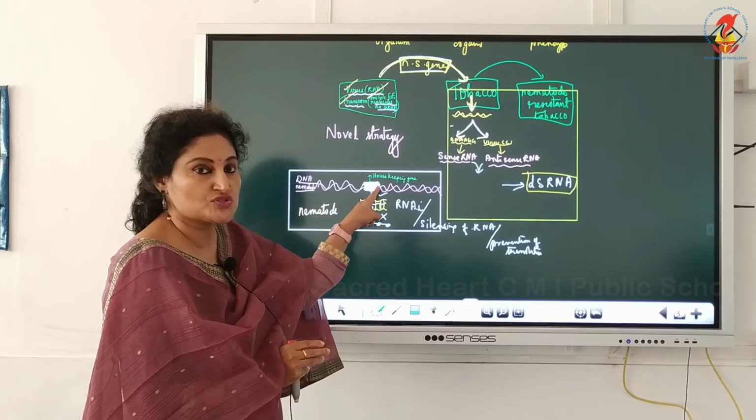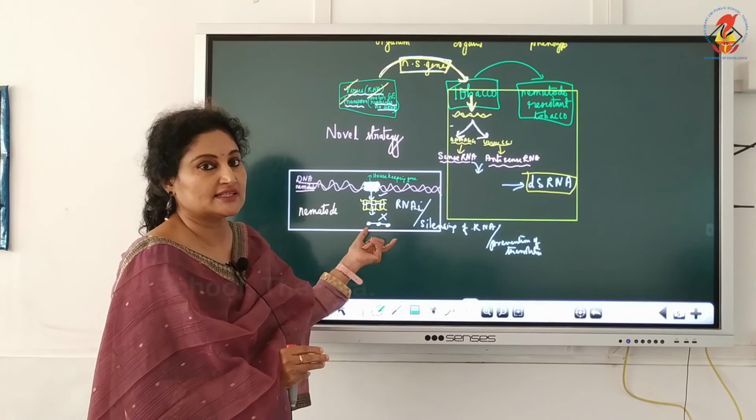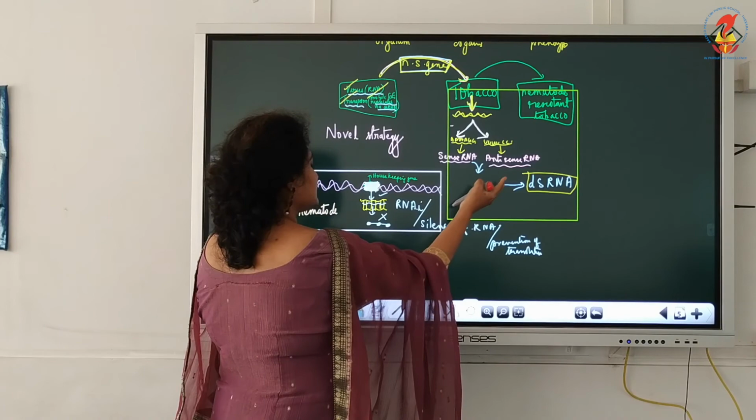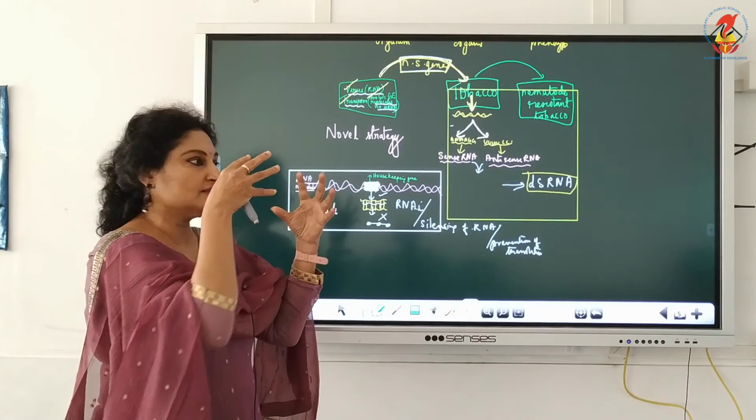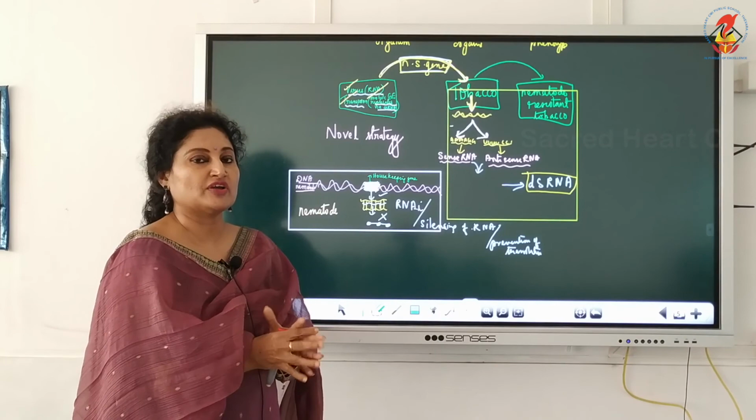We are blocking not at the transcriptional level, we are allowing transcription. It is allowed to transcribe and we get an mRNA. But this mRNA is not allowed to translate into that particular protein. It is blocked by binding this dsRNA. This dsRNA that was in the tobacco binds automatically like a lock and key to this mRNA produced by the housekeeping gene, preventing it from forming the particular protein which gives it favorable conditions to reside inside the roots of tobacco.